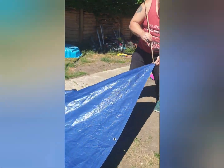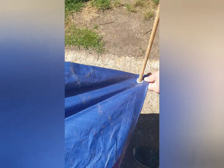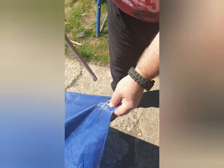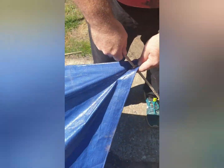So, I'm going to pull this tight, put the stick through the end of the tarpaulin, drive it in at an angle, so that it's tight into the ground. Not going through. Let's try the other end. We'll have to get another stick. I think we're going to need another stick. Just need to grab another one that fits. There we go.